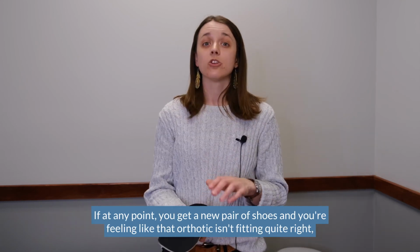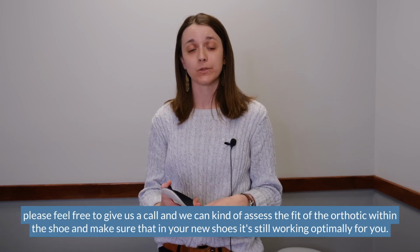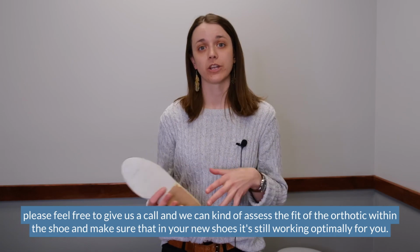If at any point you get a new pair of shoes and you're feeling like that orthotic isn't fitting quite right, please feel free to give us a call, and we can assess the fit of the orthotic within the shoe and make sure that in your new shoes it's still working optimally for you.